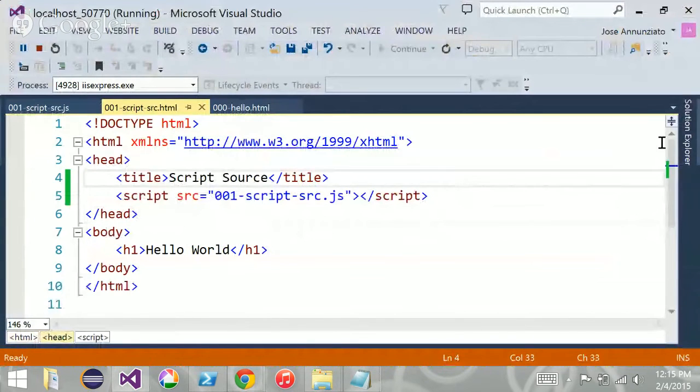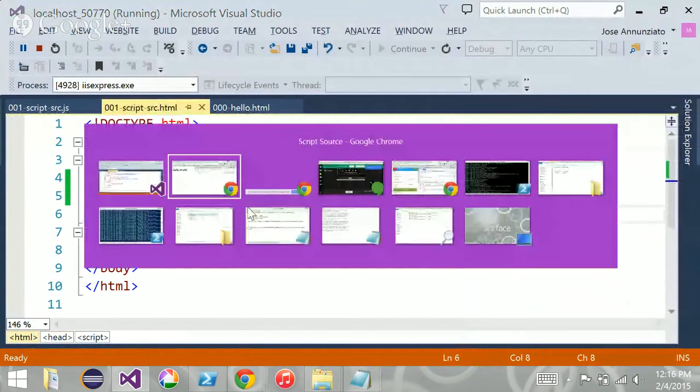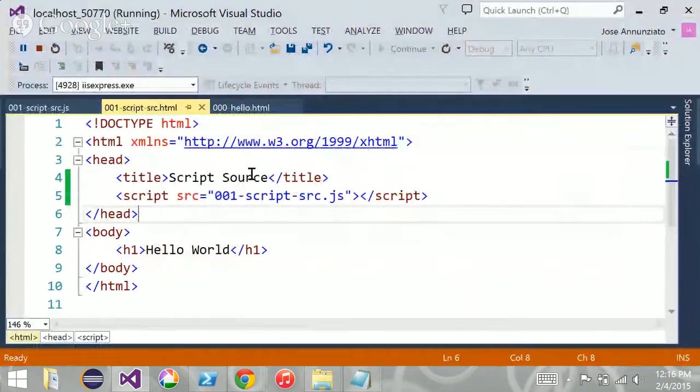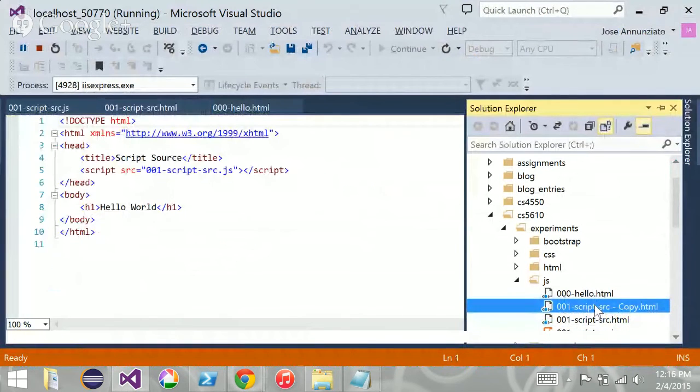All right. Let's start bringing our jQuery in here. Obviously, let's have maybe one more. So let's stop this.